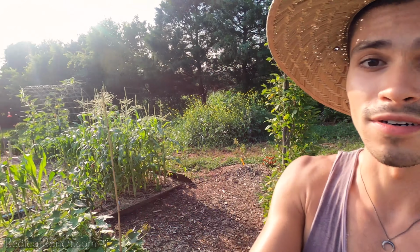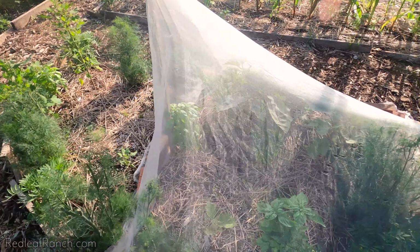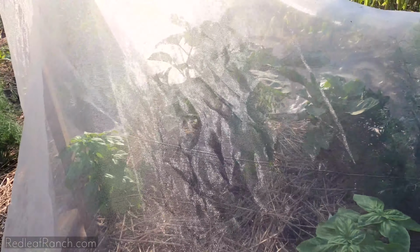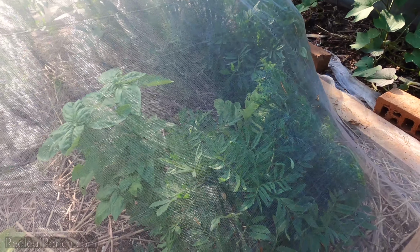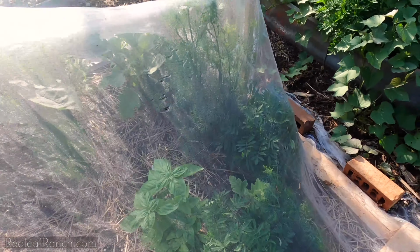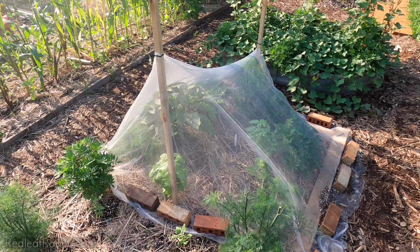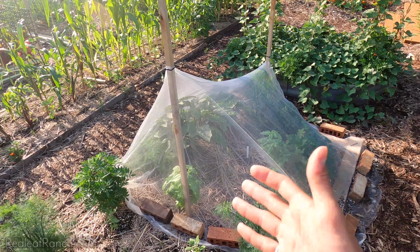Anything is possible. The eggplant is doing super well. I do need to get in there and prune it now that it's getting quite tall. You can't really see it with the glare there. It's doing so well. I did have some dill growing in here. I pruned it back, but I think I might just pull it out at this point. We have some other dill growing well in other places. We don't need this much dill. So I'm contemplating probably removing the tent so that the eggplant can grow as tall as it needs to.